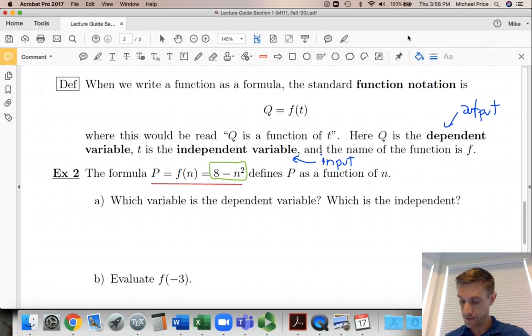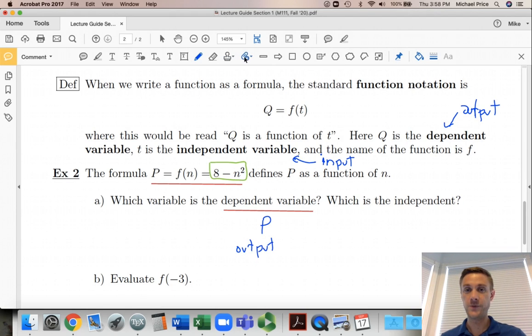If we look at this expression and we're asking ourselves about inputs and outputs again, dependent variable is what goes with the output. This is where our function results end up. And in that case, that's the variable basically on a side by itself. It's just waiting for us to process this expression in order to get a number. So our dependent variable in this case looks like p. This is our output.